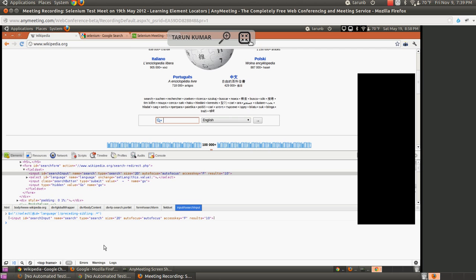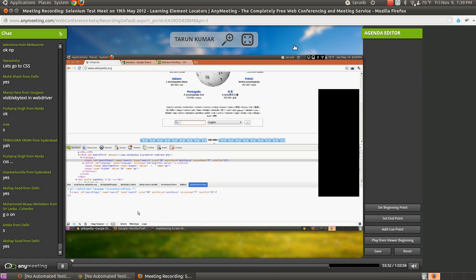Okay, should I move on to CSS now? How to select value inside the Dropbox? Jai Krishna, there are two ways to do this. One is you can execute the JavaScript, which we would see when we come to the WebDriver. Selection of values we will see when we come to the WebDriver itself, not in the element locators. So you'll have to wait a little for that. Okay, so should I move on to CSS now?